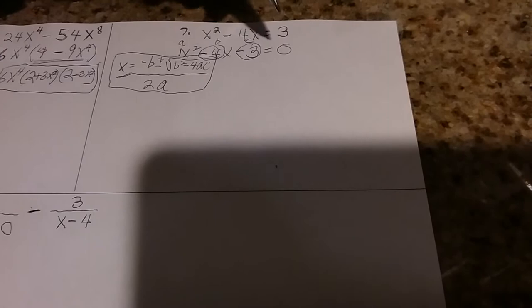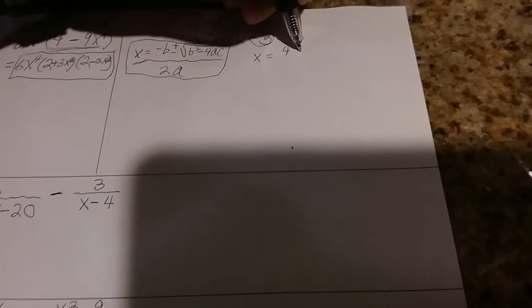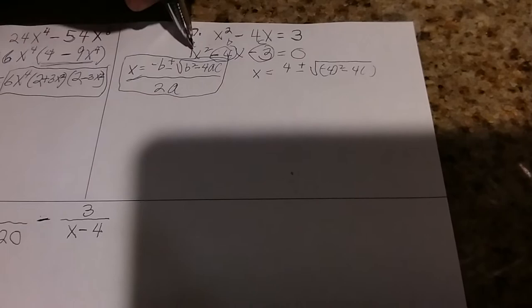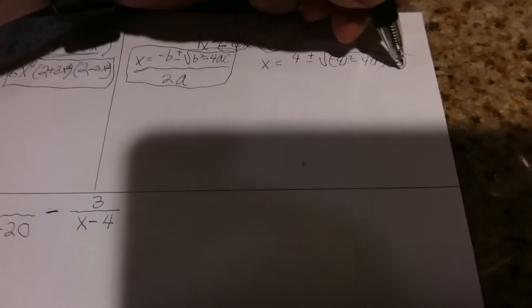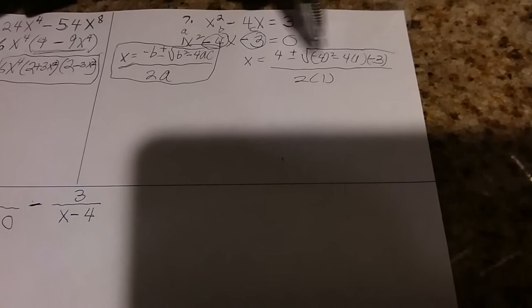Now that we know a, b, and c, we're going to substitute. Minus b means change the sign of the b number. So minus 4 becomes 4. Copy the plus or minus, that stands for two different answers. Square root of b squared, that's negative 4 squared, minus 4 times a, which is just 1, times c, which is negative 3. The bottom is 2 times a, which is just 1. Some of you that have done this a lot, you could leave out the 1 and the 1 here. That's up to you. But I would recommend if you're not used to this, put it in. And in fact, I always recommend putting in all the steps. This way you won't make a careless mistake.